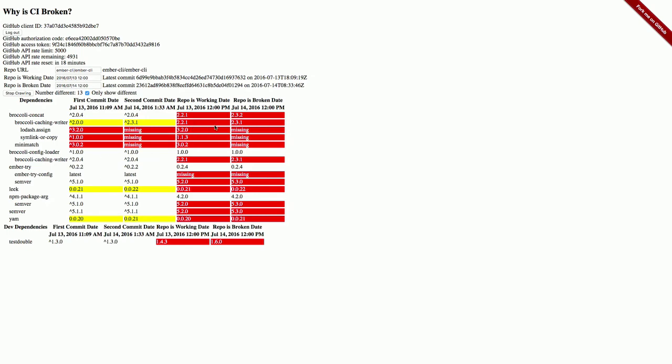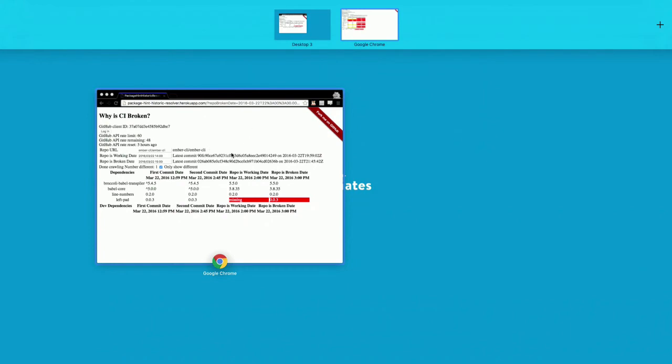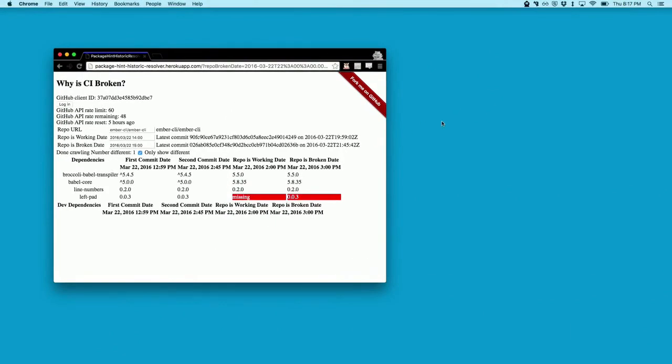And one more example I'll show you. I have this one preloaded because it takes a while to generate. But this is what happened to Ember CLI March 22nd from 2 p.m. to 3 p.m. See the dates right here in this column. This little tiny package called LeftPad was removed. It broke everyone because everyone used Babel. It looks a little funky because NPM did some fancy republishing back in time, but you can clearly see that we had some issues here with LeftPad. And yeah, I preloaded this because it'll take like 10 minutes to get to this point, four layers deep.